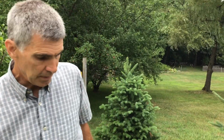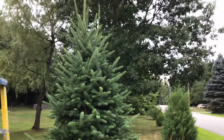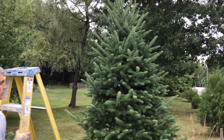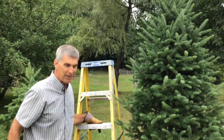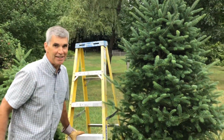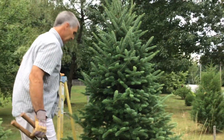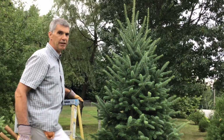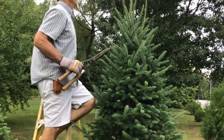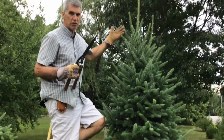So let's go ahead and do a little trimming. You tell me what you want, Linda. And we'll see how she comes out in November. Oh, another thing nice about picking your own tree, they're fresh. They last a lot longer inside. Oh my goodness, a lot longer. You know, versus your guy from the tree lot, they probably picked them back in September, you know.